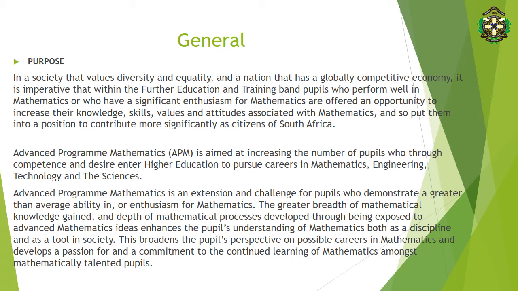By that, what we mean is it does not count towards the aggregate on your child's report. So when we calculate the average, APM is not included, and also it does not count towards the final aggregate in grade 12. So what's the point of doing advanced program math? I think most of you might be wondering.